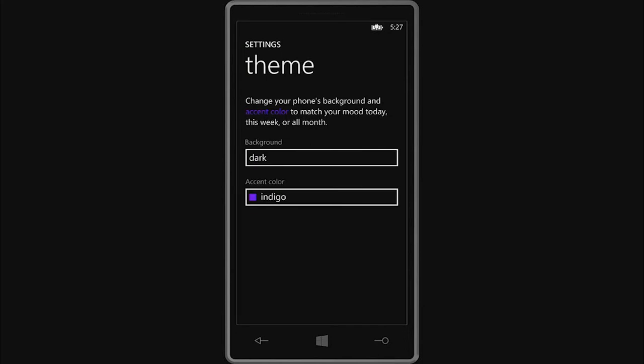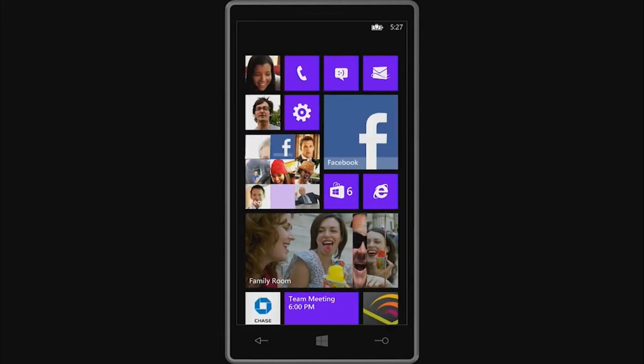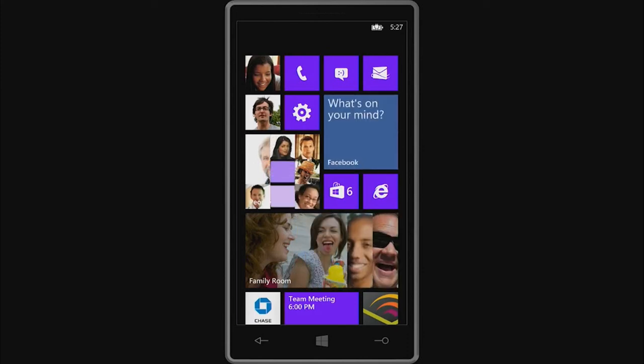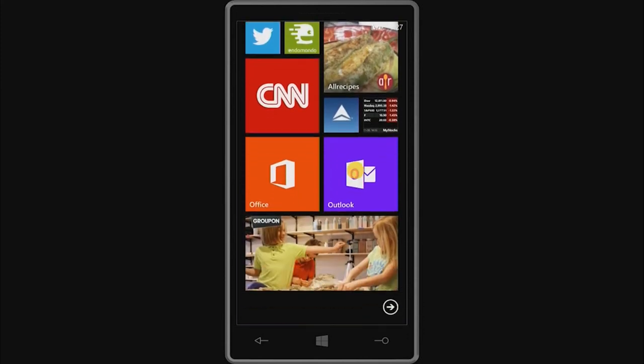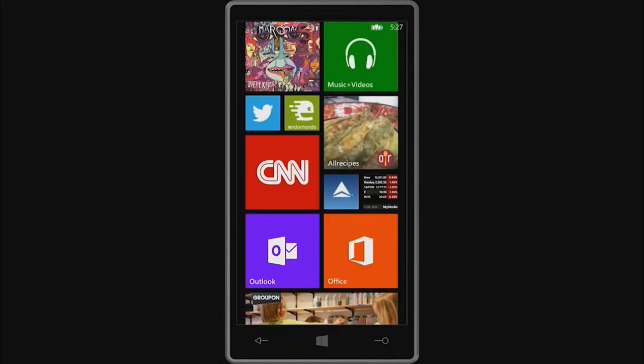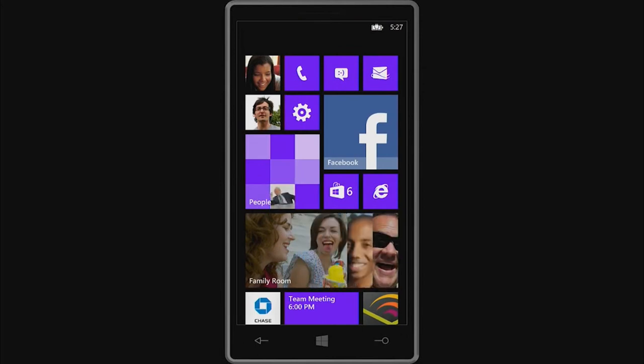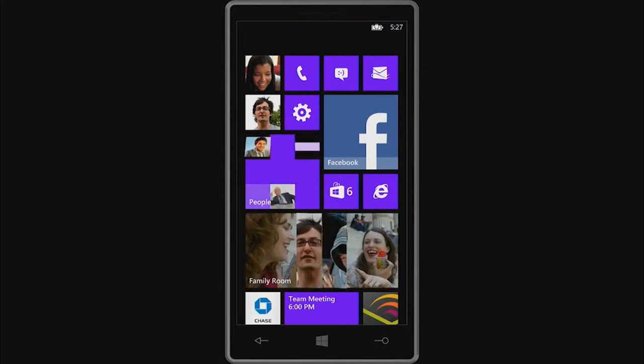We now have 20 built in, and based on your manufacturer, you may have even more than that. I'm going to go back to my start screen, and instantly it's like I have a new phone. This is so customized, and this layout with the different size live tiles and the way that you can sort and reorder these guys just by pressing and holding and moving these guys around from left to right, up and down, makes the start screen and the live tiles completely unique and completely yours.